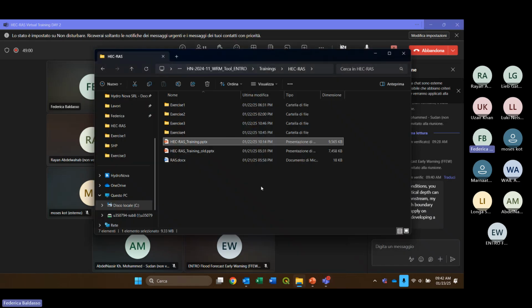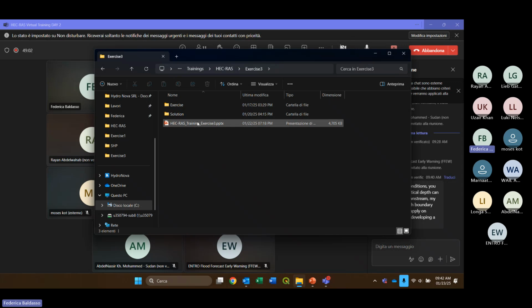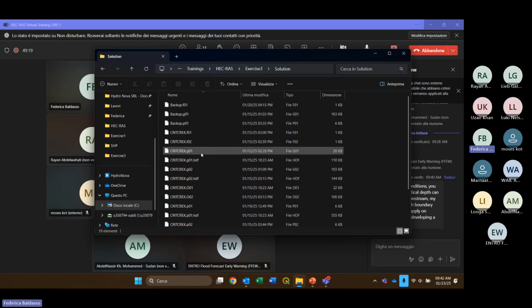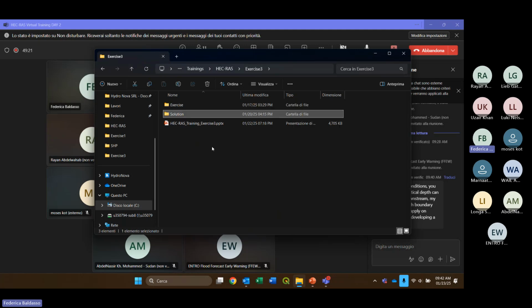So let me open. You can also prepare in the training material we shared and go to the exercise three folder. And here there is both the solution, in which there are all the files with the performed analysis and the geometry file, the steady flow file already, let's say, finished and ready with the solution.